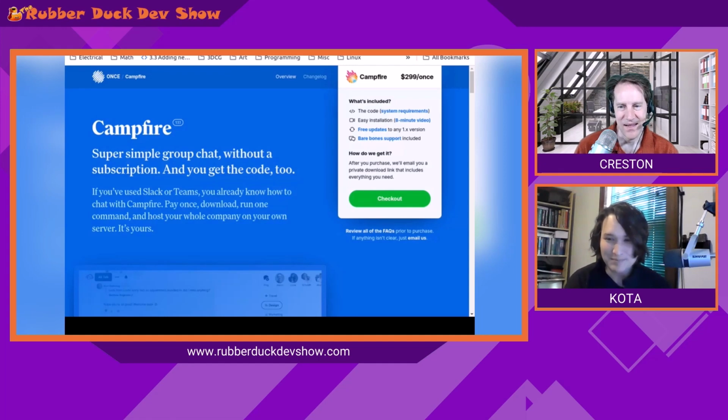So yeah, I don't know if this will be a big thing that happens. I think there's going to be small areas where it's beneficial, but even Campfire, something that's a super simple chat, I can't imagine, let's say, a mom and pop flooring store that has to chat with someone first.